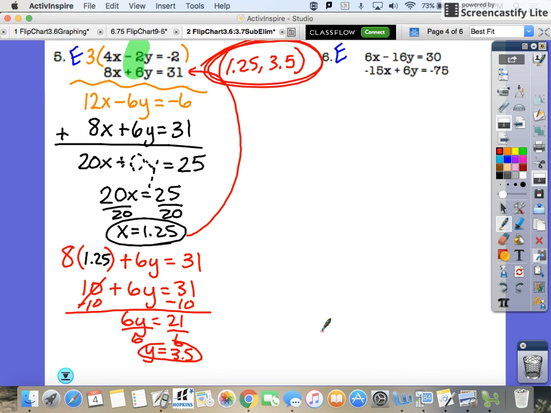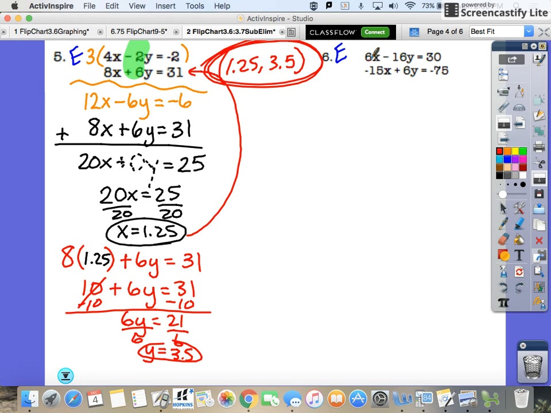All right, these are some tricky ones, so I'll go through them. But if you have questions, you have to make sure you ask during class, okay? With these, unfortunately, there's not a very clear number that we can multiply by. Like here, it's pretty clear that 3 times 2 is 6, and then they would match up. On these, we're going to have to do kind of like a double multiplication.